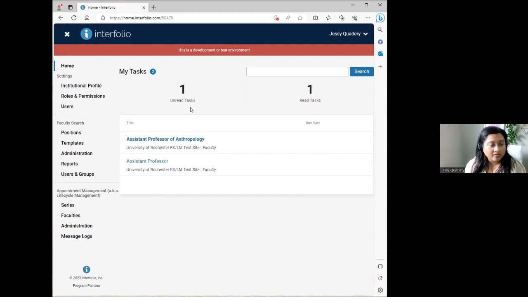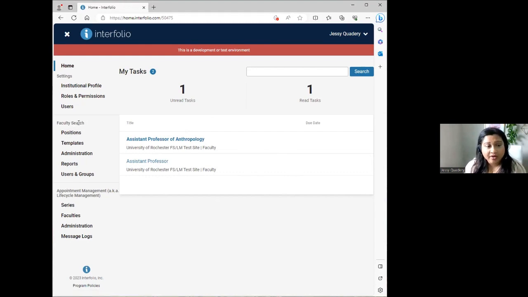So this is your UR Faculty home screen. The area in the center will show you any tasks that pertain to you or require your attention in some way. At first, you obviously won't see anything here, but as you start using the system more, you'll see this area populated with information. So this is kind of like your notifications. The menu on the left here is broken down by modules. For now, you will only see Faculty Search. Later on, you'll see more modules down here as we start rolling those out. The options below are the selectable options that you have here.